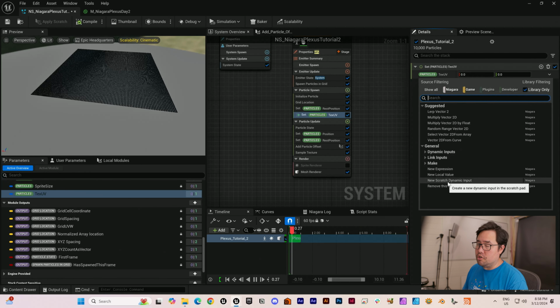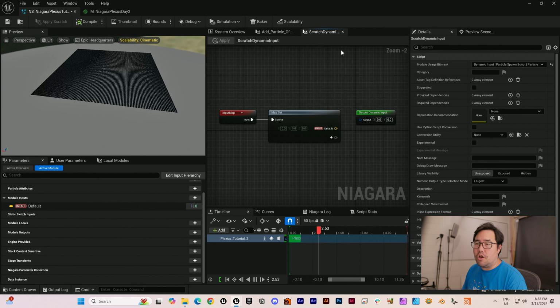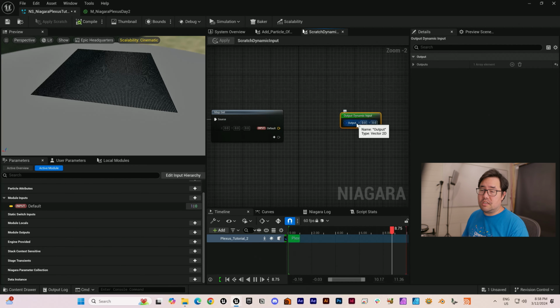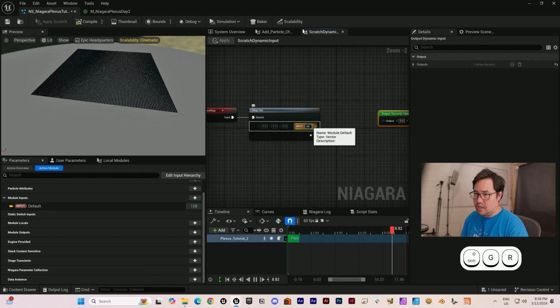I'm going to come down here to new scratch dynamic input, click on this, and you'll see that it's opened up a new interface again. It's very familiar. It's very much like this one. It's got one input and one output, and the output is already set to the type that it's expecting. It gives us a default input, which is actually coincidentally the correct thing that we need.